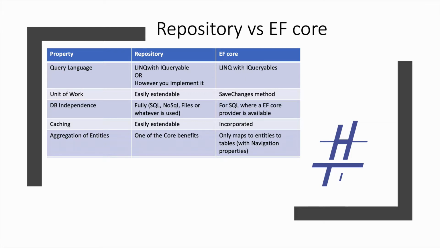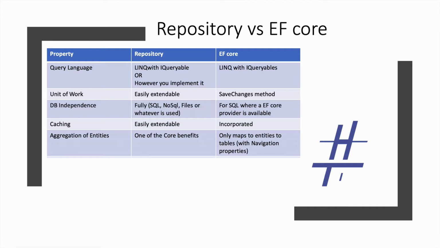So we can have a legacy database, for example, or a database that has huge logic inside, and we want only to expose it for our services or our application in a much simplified manner. This is not possible with Entity Framework Core, just for the reason that all the entities have to be mapped to tables of the database. Of course, you can have the navigation properties, which map to the foreign keys, but it is not possible to aggregate entities like you can do with the repository. This is again where they are highly complementary and you can use both of them.